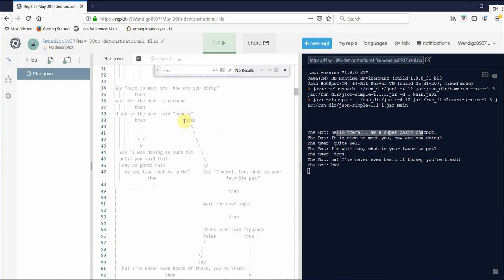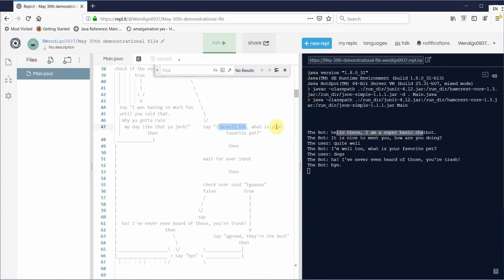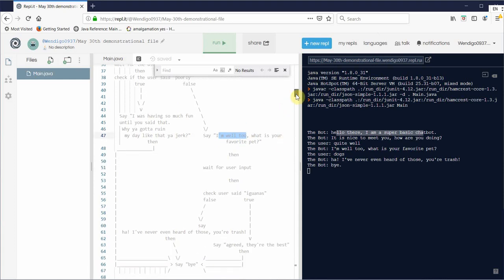So if the user does not say poorly, then it says, I'm well too, what is your favorite pet? It's basically assuming the user said, I'm well, which they wouldn't necessarily have said. But for now, we're just keeping it simple. I might show you how to check all the different things the user could have said in a future video.